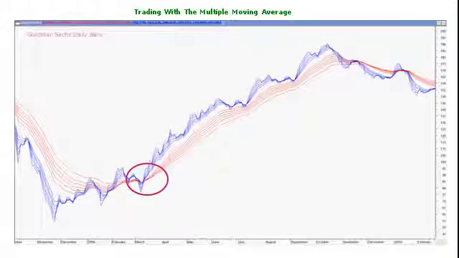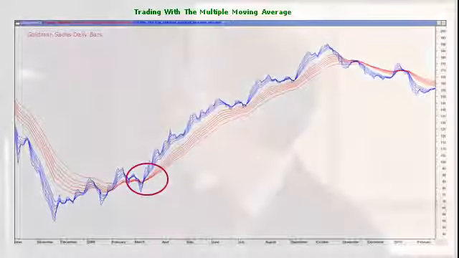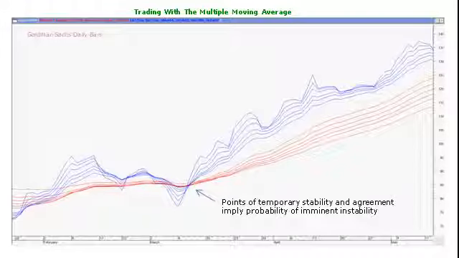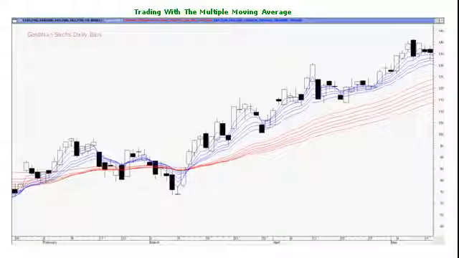Okay, we've talked about this before, and what we'll do now is zoom into this area here, and you can see better how compressed this is. The long-term trend has reached a state of equilibrium, and it's not until we get a compression and a breakthrough of the long-term band that we get what actually turns out to be quite an explosive breakout. And once again, as I mentioned, it's when you get temporary stability in the market that you know there's volatility about to occur. And plotting the price bars over the top, even if you traded this as a signal, it's really not too shabby, because you're probably in the trade by this bar here.